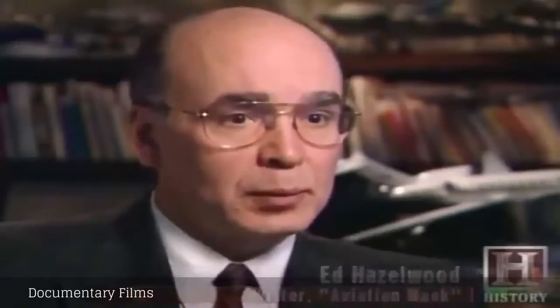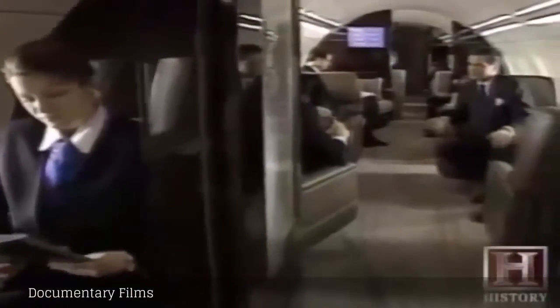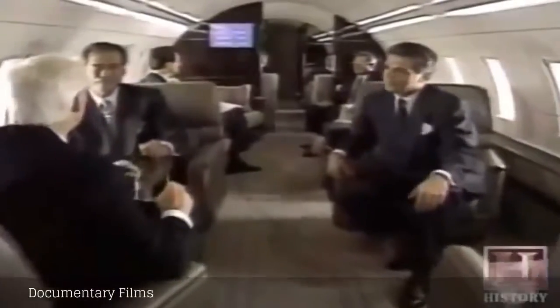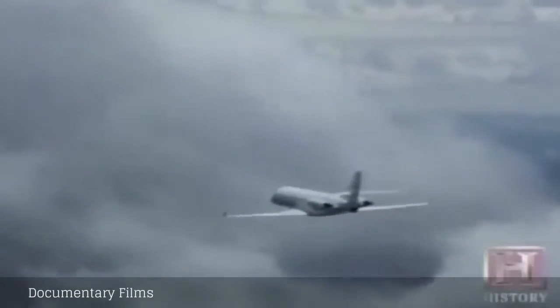The concept of this flying corporate office obviously appeals to some people. It's phenomenal how big it is, how roomy it is. You can have conferences going on in one conference room, set up another conference room, have secretarial staff in there taking care of things, data links to corporate headquarters to make sure you're connected. You can take the show on the road.